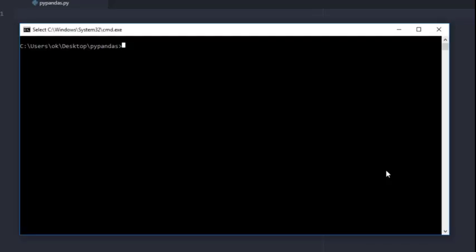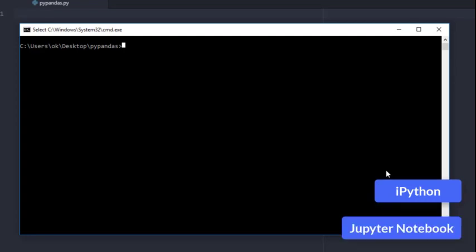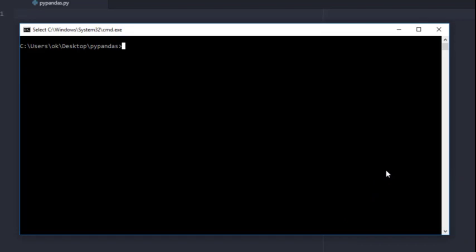Welcome back. In this lecture, we'll be talking about IPython, and in the next lecture, we'll be talking about Jupyter Notebook. So what are these two? Firstly, whenever we work with Pandas, we will be dealing with data, so we are not going to work with any editor. I have opened Atom at the back just for some comparison. IPython is just exactly like the interactive shell, but it is easier for us to determine different types of data.